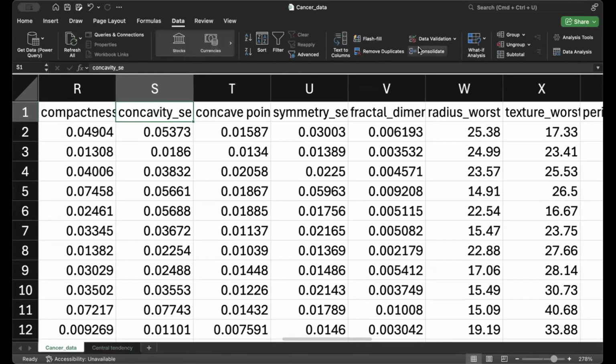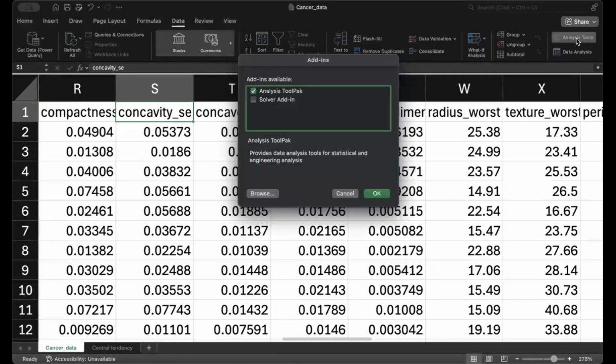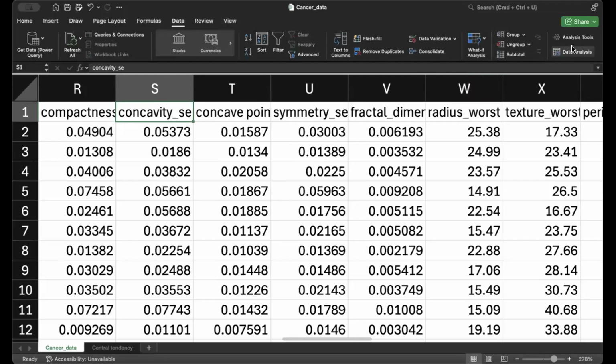To the right-hand side of it, there are different data analysis tools. So ensure that your analysis tool pack is selected, as it happens to be an add-in. Then you will notice you have a menu here for data analysis.